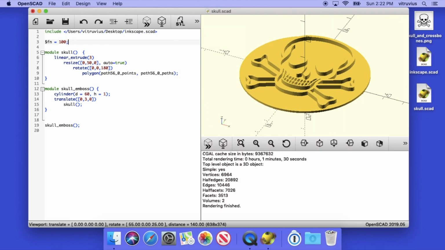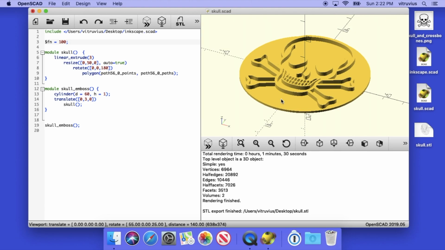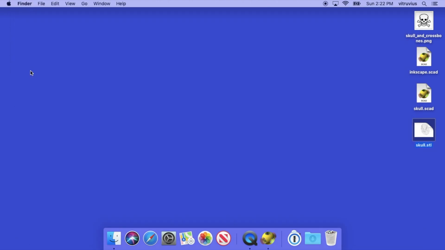So now we can export the STL file by clicking on the STL icon above the editor window. That brings up a dialog box that gives us the opportunity to give a name for our STL file. Because it will have a .stl extension, keeping it with the same name as our OpenSCAD file name is fine. It's going to go on the desktop. And so we just click save, and as you can see, it's just shown up on our desktop. It's an STL file. We come back and save our skull OpenSCAD file, quit out of OpenSCAD, and there's our skull.stl file that we can load into our favorite slicer and print off on our favorite printer.